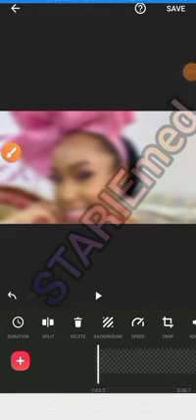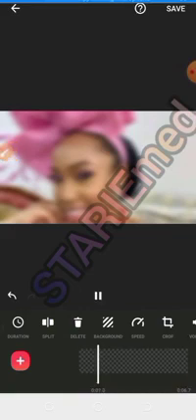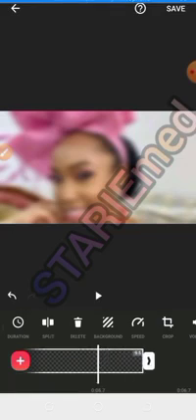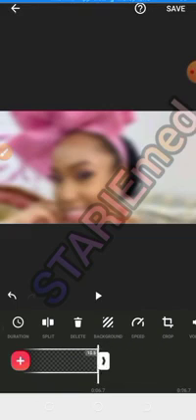Let me go to the front and then click on play. You can see it's moving till it gets to the end of that video. The video cannot go more than that. Like I've told us, if you want to extend it, just click on that rectangle again. See, it's highlighted. You click by the edge and drag. You see that the video is increasing.